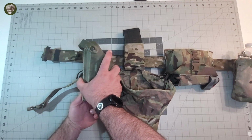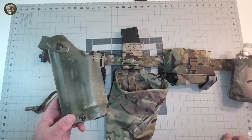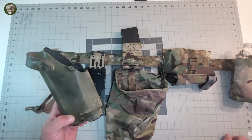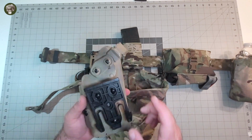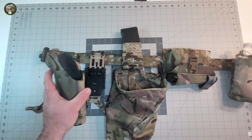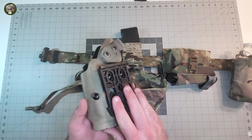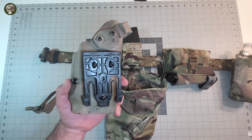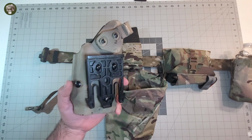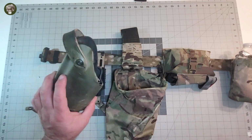Not 100% correct. I've seen different lights on theirs, but I've also seen a bunch of weird shit like 300s and TLRs. So yeah, I got it on a Safariland, the QLS fork, so I can take it on and off very easily. Really nice. I do like that. I ran these when I was working with the Navy and as a Master at Arms when I was still in, and these were really cool.